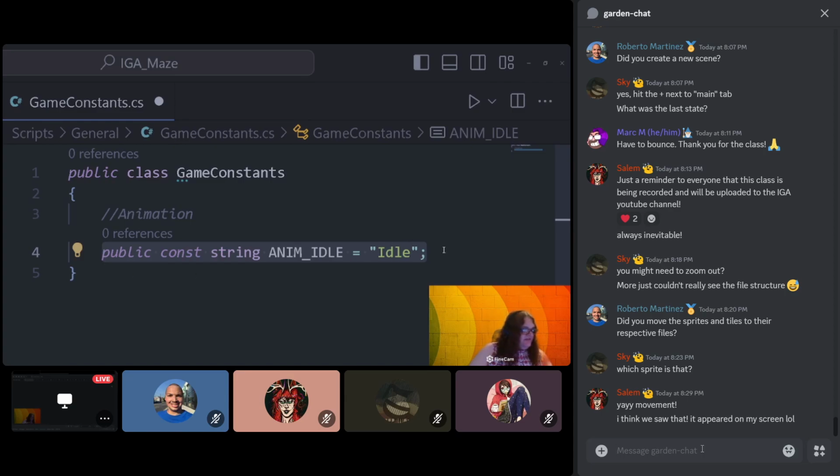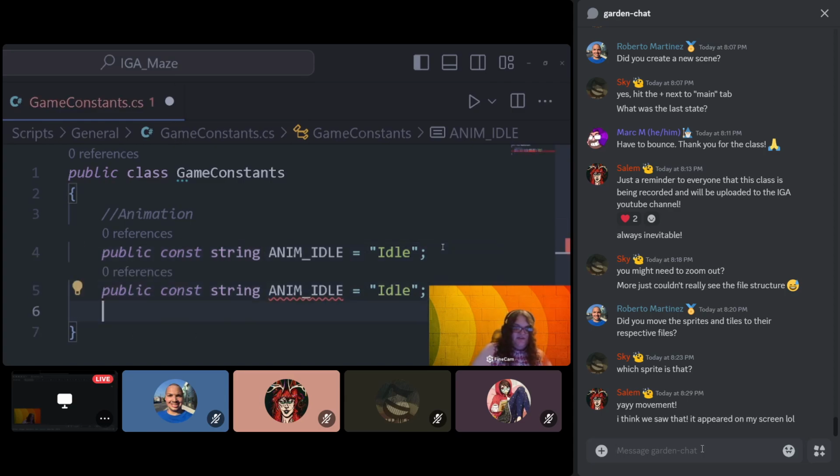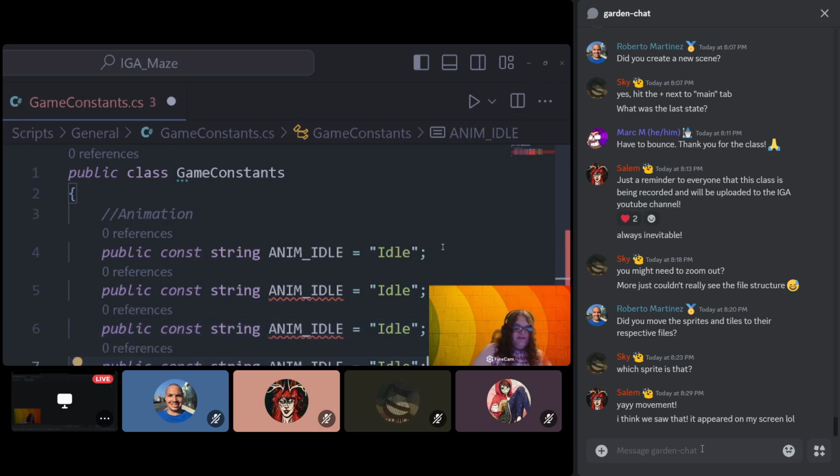The reason why we're doing this is so that we can reuse the same naming conventions for not only our player, but any enemies we have in the future.